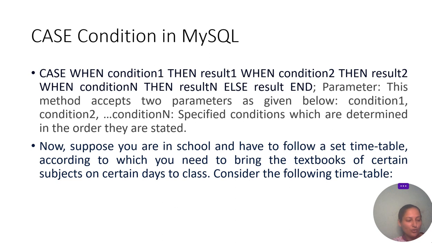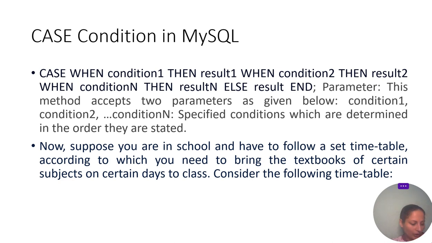If a condition is true, there is a result. Condition 1, result 1. Condition 2, result 2. Condition n, result n. If none of the conditions is satisfied, there will be a different result, the ELSE statement, which is a default value after ELSE. So how do we write all these different conditions in MySQL?